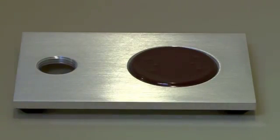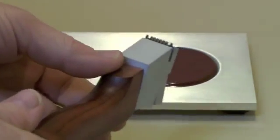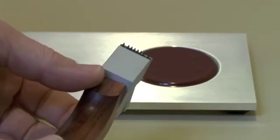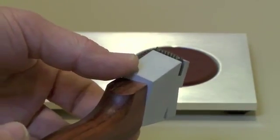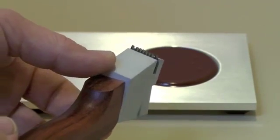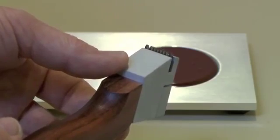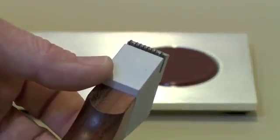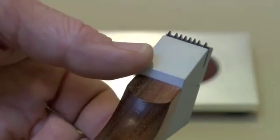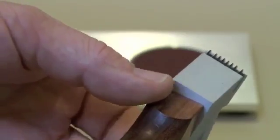Before we start making the actual cuts, let's take a closer look at the cutter. The crosscut tester has a handle that holds a blade. The blade holder portion swivels slightly to automatically align the cutter blades with the surface that you're cutting. As you can see, there are several blades.